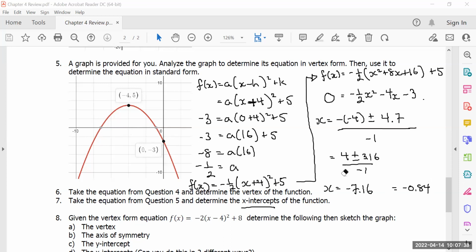So all of these skills, I think, are going to be useful for you, whether it's a word problem or not. I'd like you to continue practicing. A video like this will be made as well for your Chapter 4 practice test. So if you do have the opportunity to try it over the weekend, this should be ready for you. Okay, hope this helps and study hard.